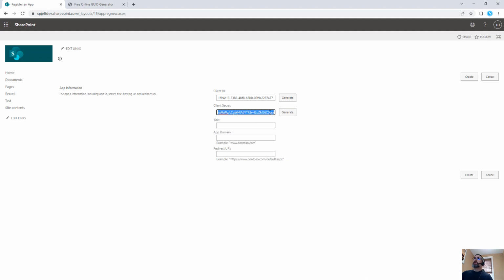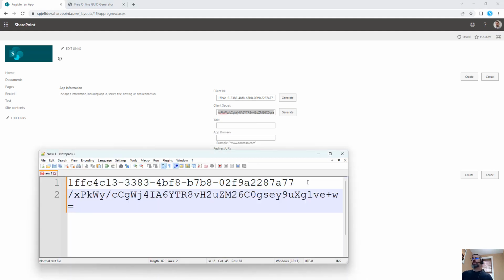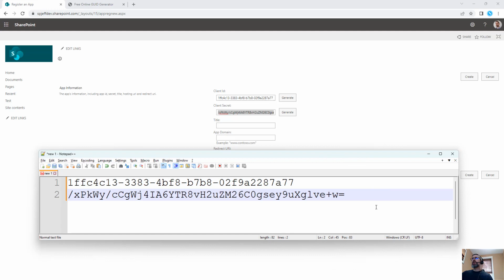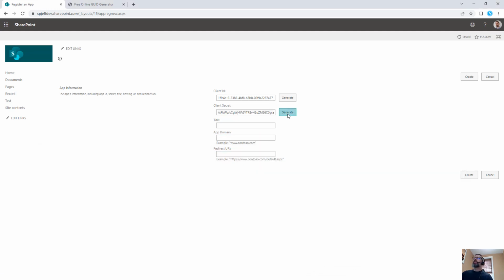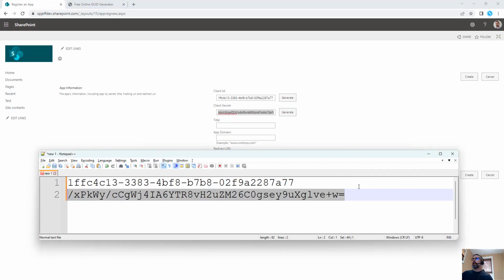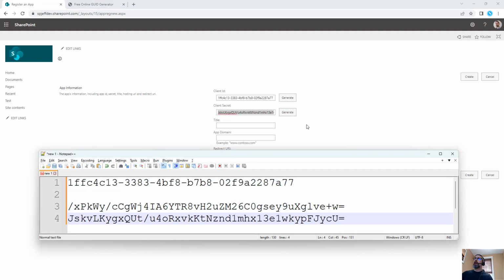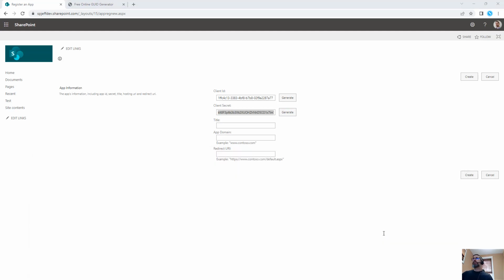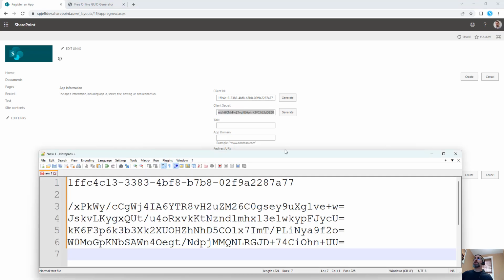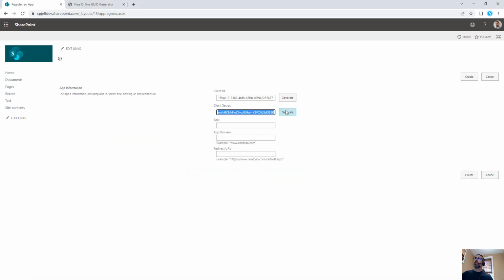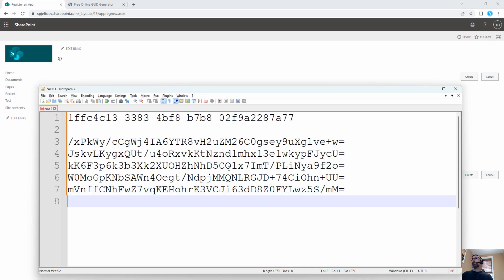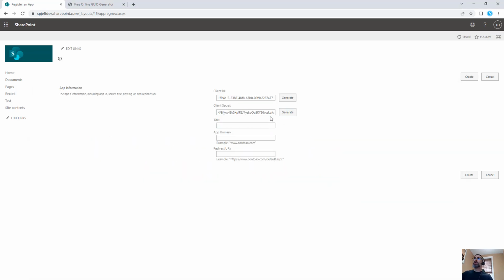The generate function of the secret gives us something that's a little bit larger. The secret itself is going to have a length of 82. And what I find interesting is if we generate another one, and we generate another one, and we keep on doing the generate function, is there any matching pattern? Is there any similarity? Is there anything we can derive by running this generate function in repetition? I think most of us come in here, we click the generate button once, we assume that it's secure enough, and we go about our day.